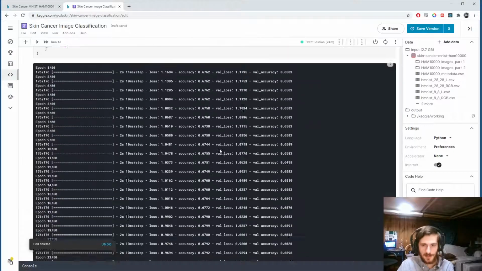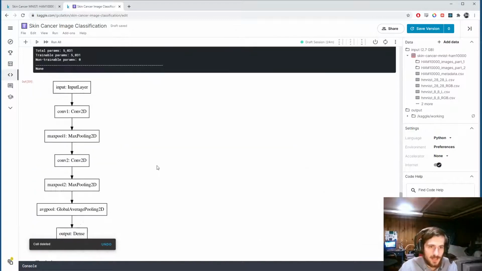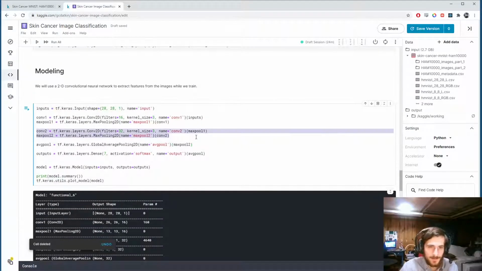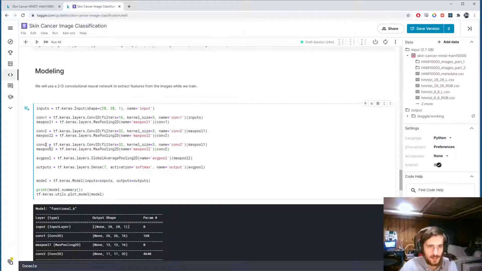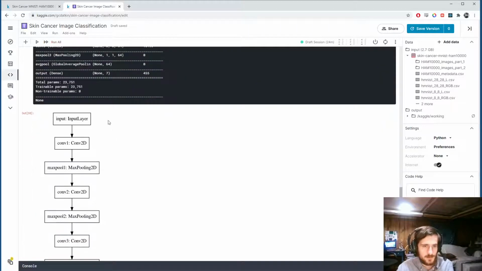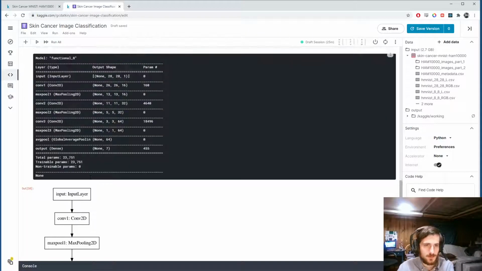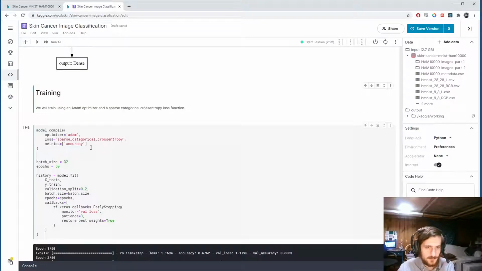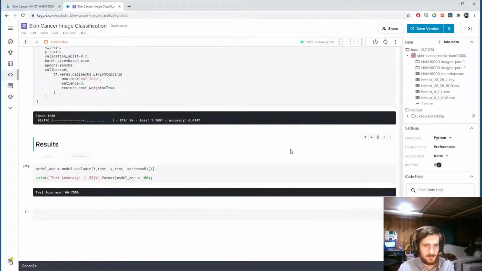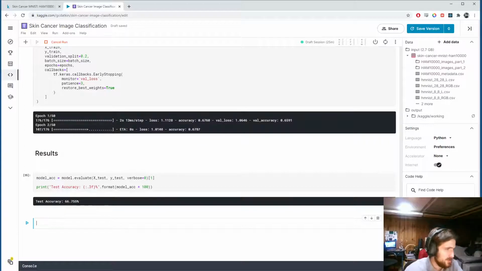but not bad. I just want to see if we add in the third convolutional layer and max pool layer. I want to see if that actually improves or inhibits our performance. So I'm just passing these in properly, and I'm passing in max pool 3 here and giving a 64 on the filters. Okay, so now we just have 3 sets of convolutional layers. So I'm going to retrain, and then I'm going to generate some predictions.